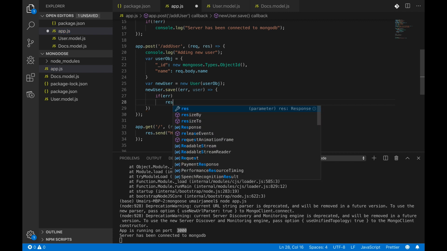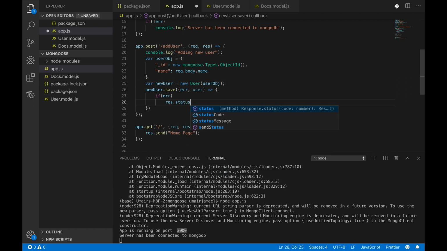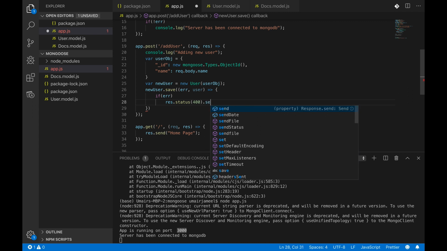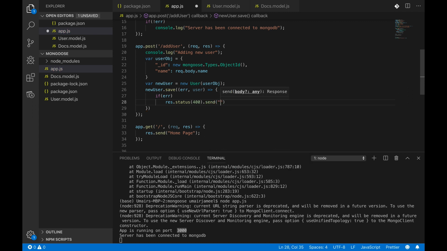So response dot status. Earlier there was a different way to actually return the message and also set the status, but it has been changed in newer version of Mongoose. So response dot status, first we need to set the status, which is 400, which is for error, and after that I'm going to send it a message. So there is an error while adding new user.